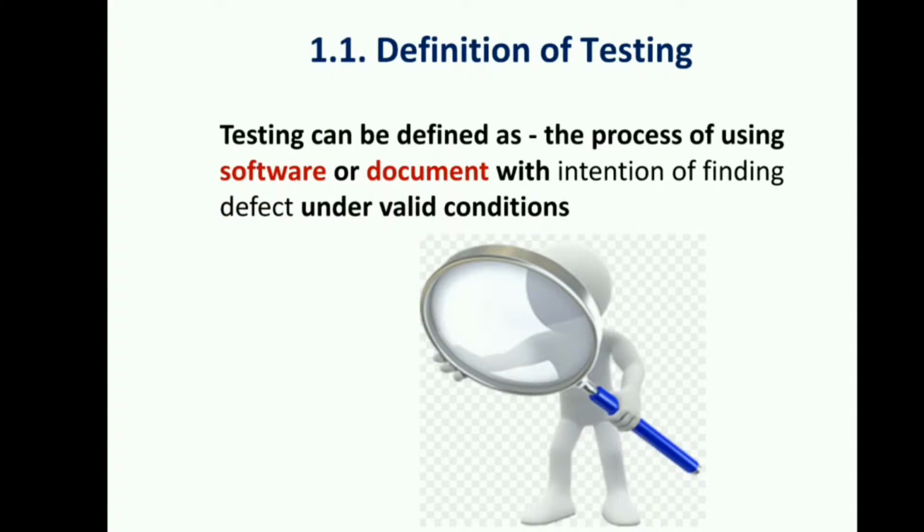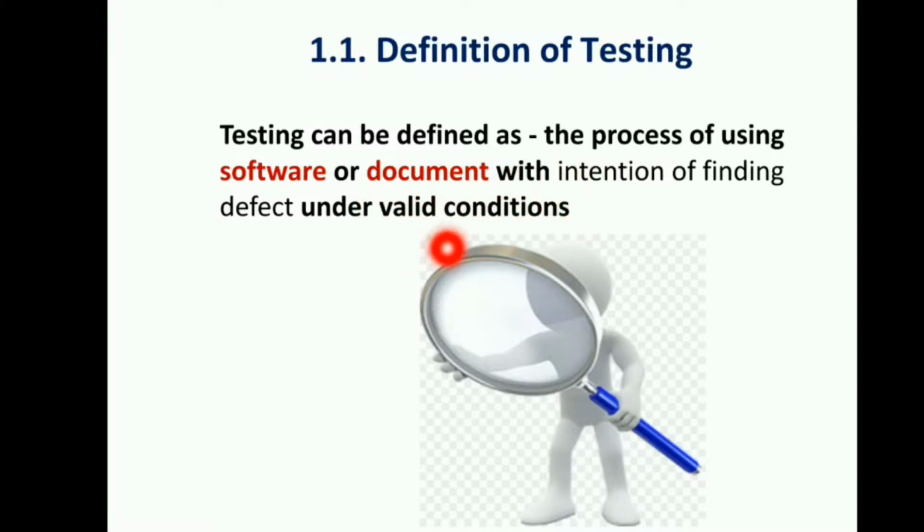The definition of testing is simple: the process of using the software or the document with the intention of finding defects under valid conditions. The intention of every tester should be to find as many defects as possible. There should be a bug in the software that the tester has to find out. That is the main intention of the tester, but it should be under valid conditions. The condition should not exceed the limits.